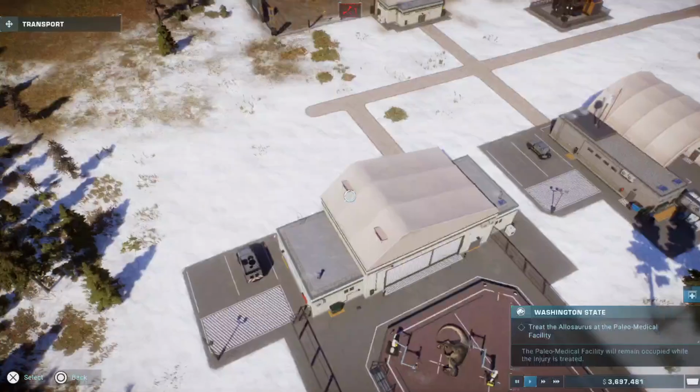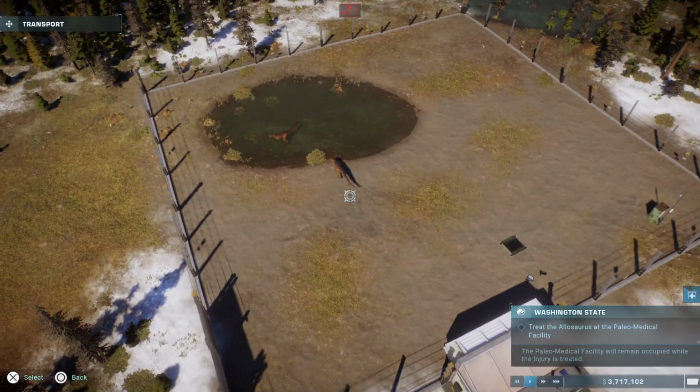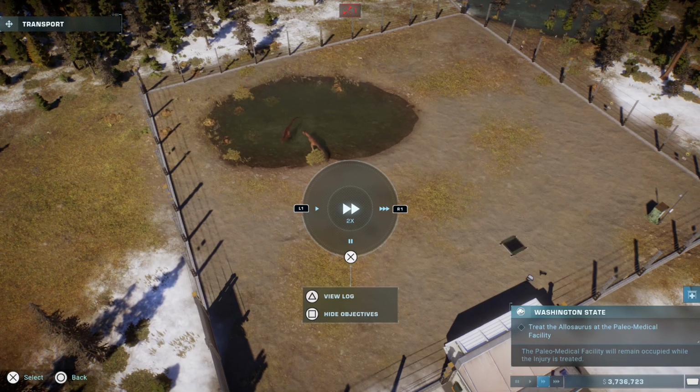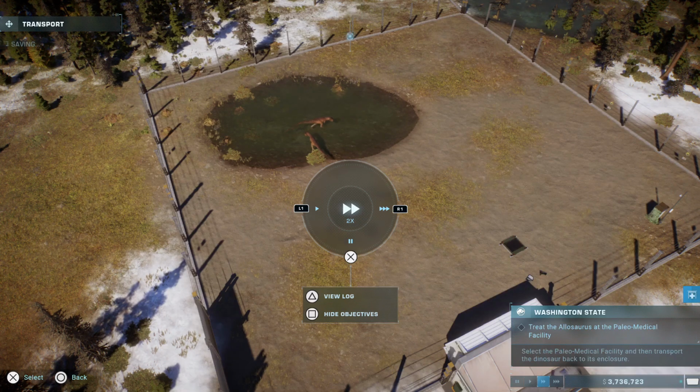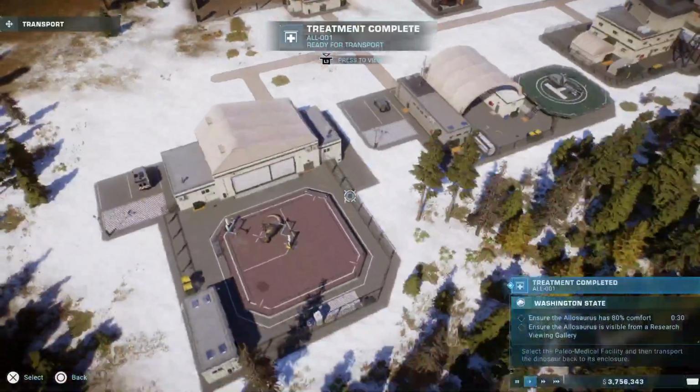Alright, so apparently that takes a while. We might need to go ahead and fast forward it. Could just watch them as well. I guess we could be setting our park up, I suppose. I don't really know what we're supposed to be doing, though. We're just trying to get that dinosaur better. Yeah, because we're supposed to follow the missions here.